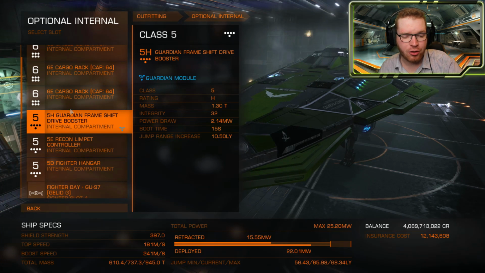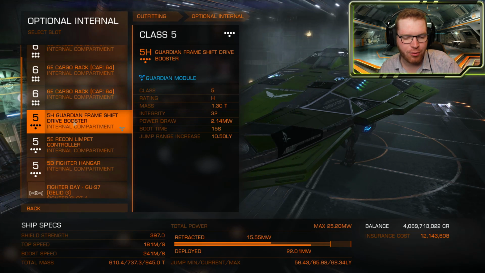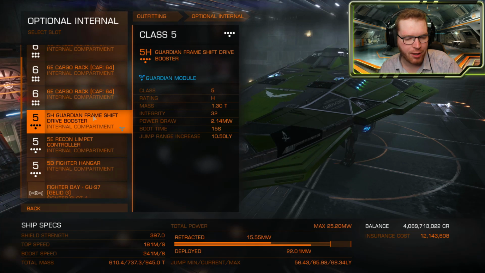Guardian FSD booster, this is a new module added. I think I had another cargo rack here that I changed out for the Guardian FSD booster, so I got a little bit more range out of this ship again.